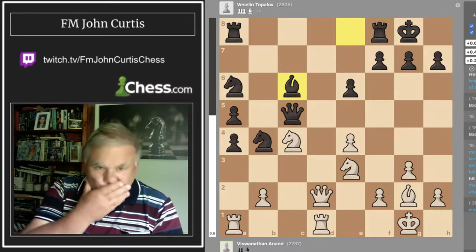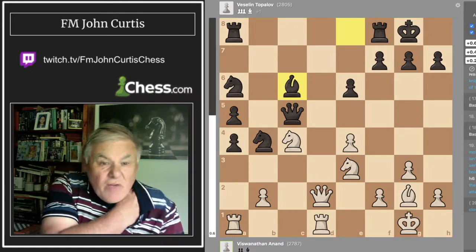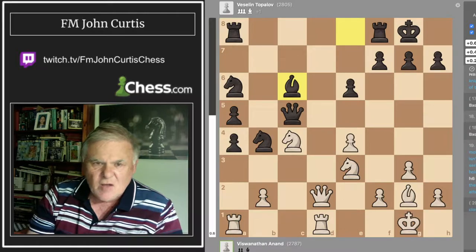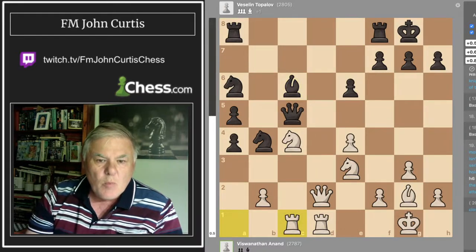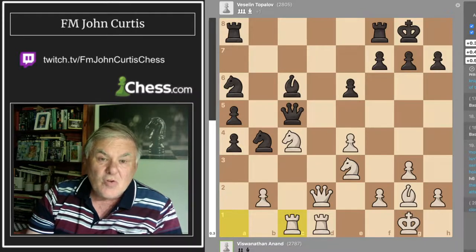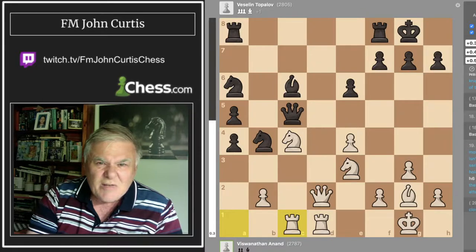Well, black seems to have survived. He's survived all the complications and he's got an active position. But white's still got premier piece play position. It's still not easy, but I like rook to d8, but unfortunately this rook to d8 idea can't be played because queen takes rook check wins.